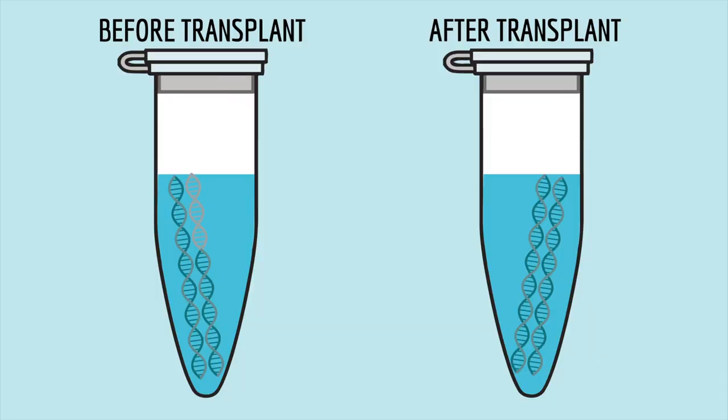The researchers used PCR to amplify a portion of the patient's CCR5 gene. And they did this with a sample of his blood from before and after the bone marrow transplant. And at the end of the PCR reaction, what they had was two PCR tubes, one of which had lots of copies of his CCR5 gene from before the bone marrow transplant, and the other one had lots of copies of his CCR5 gene from after the bone marrow transplant.